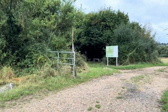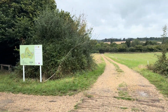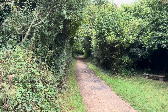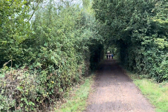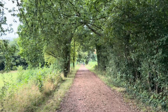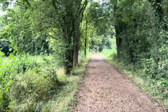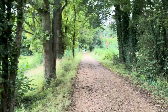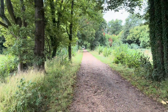You can probably hear the sound of the motorway in the background there. And here's a sign. Obviously the walk can continue that way, but the one that I'm following today is along the Nicky line, and if you go that way you will eventually get to Hemel Hempstead, and we're going this way and we will eventually get back to Harpenden. Interestingly, talking about trains not liking going up hills, this is for a railway line at least quite a steep gradient. I mean, it's not massively steep, but I can imagine the steam trains that used to come along here would be huffing and puffing over this section up to the top over there.